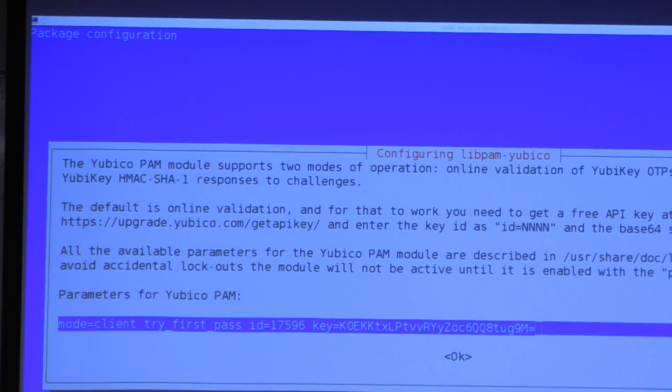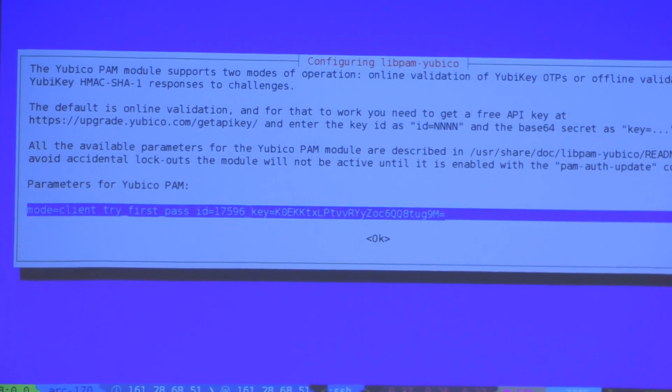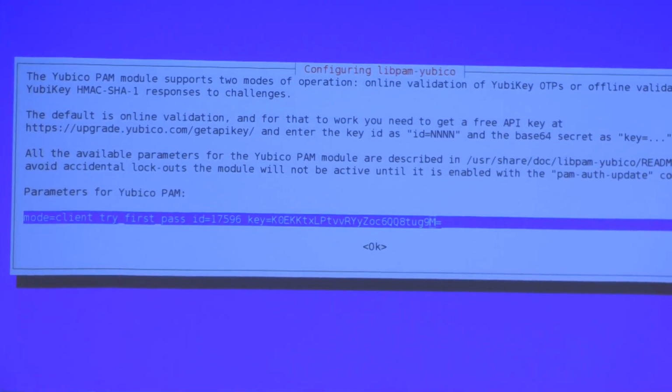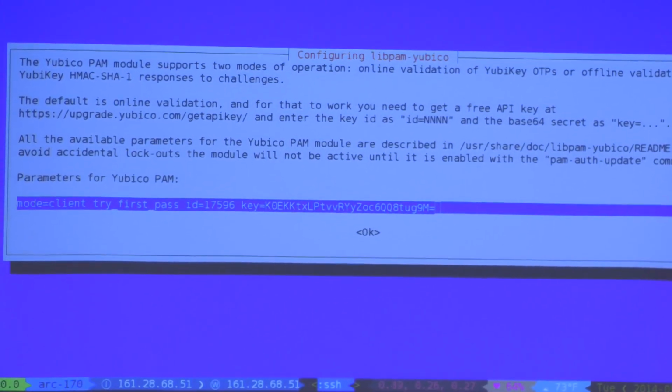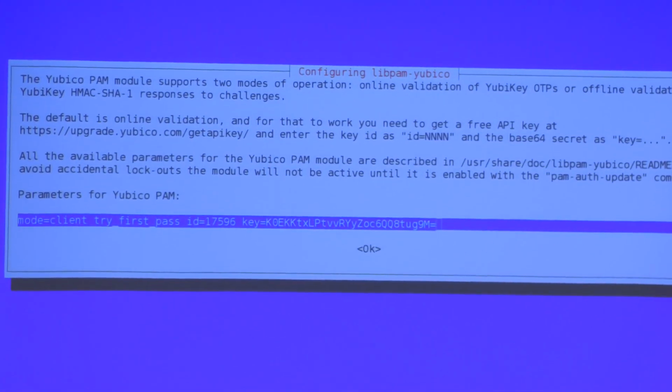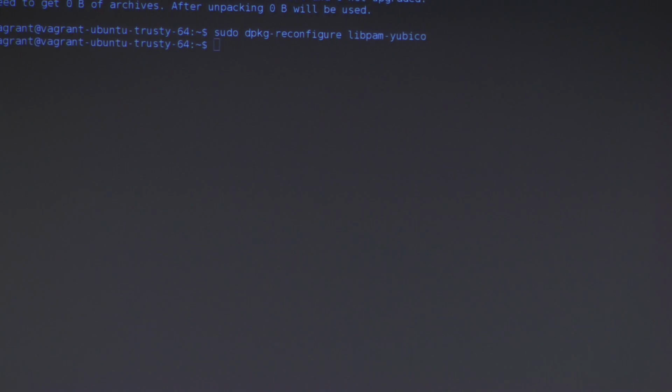So it's going to pop this open, and it's going to ask for, again, our ID and our key for the API. This is strictly for the one-time password setup. And then it's going to give us our PAM configuration where we can select Yubico and click OK.